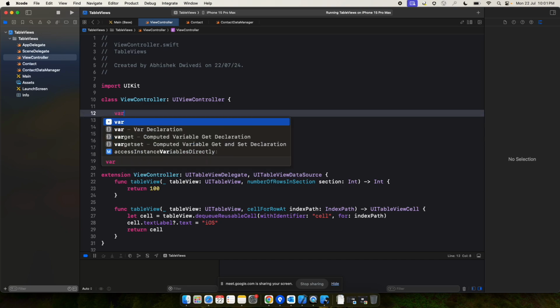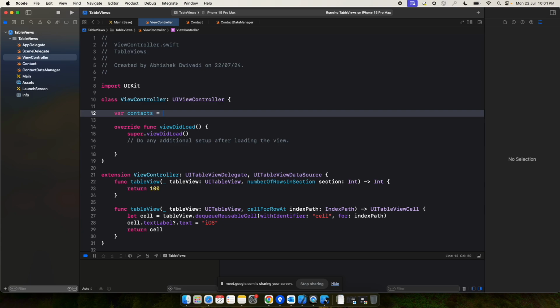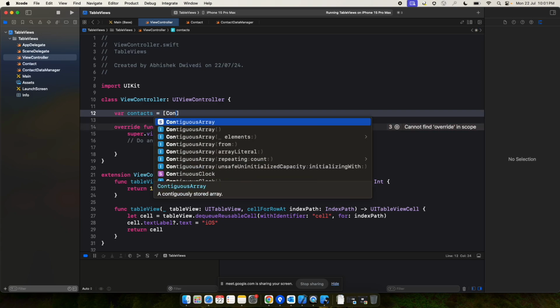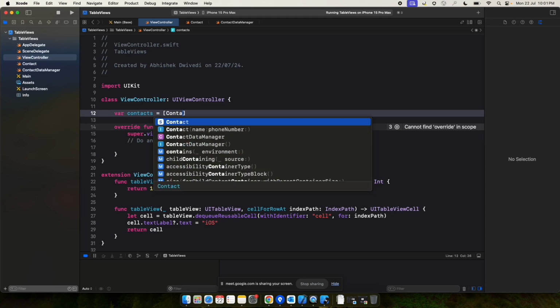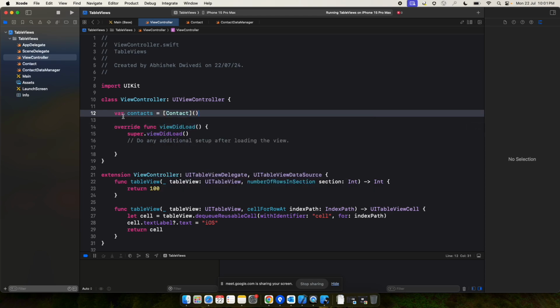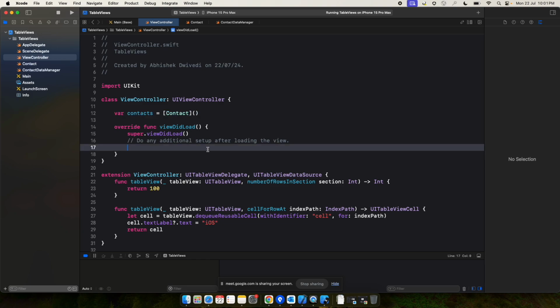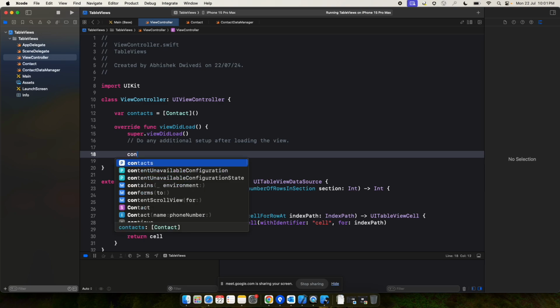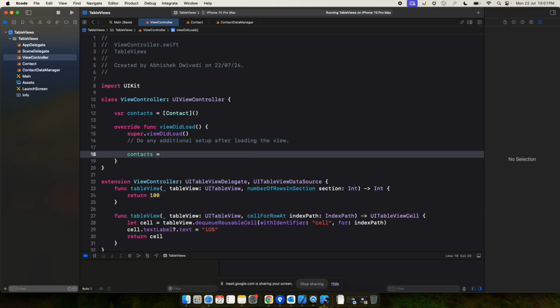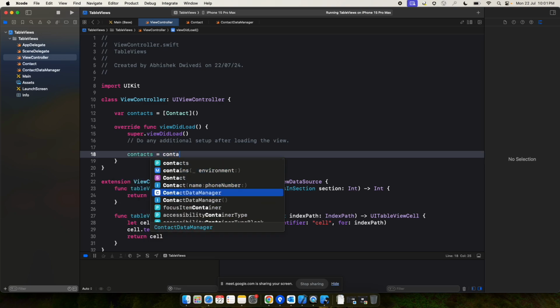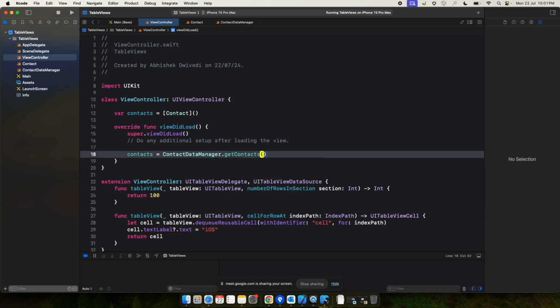I'll say var contacts is equal to an empty array of contact model. This is how I create an empty array. Now I'll fill this array with actual data: contacts equal to ContactDataManager.getContacts.